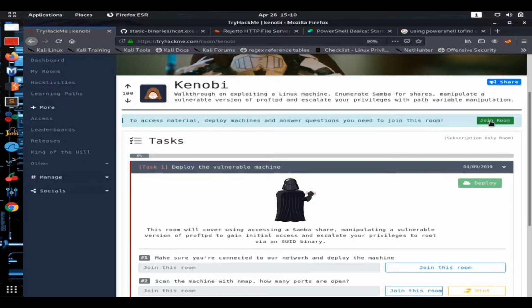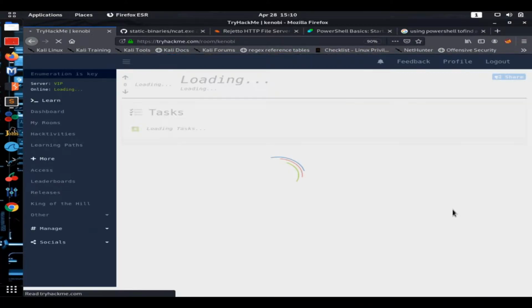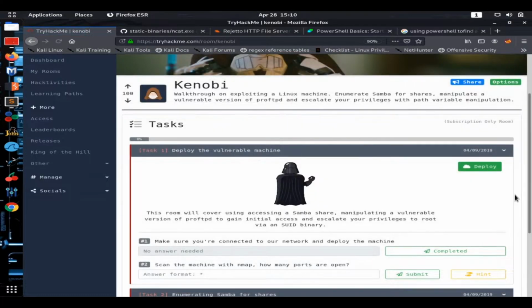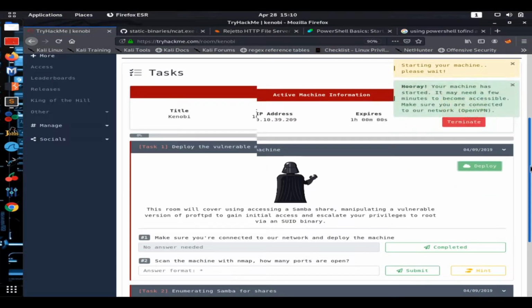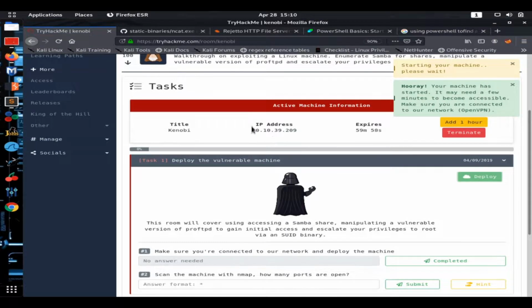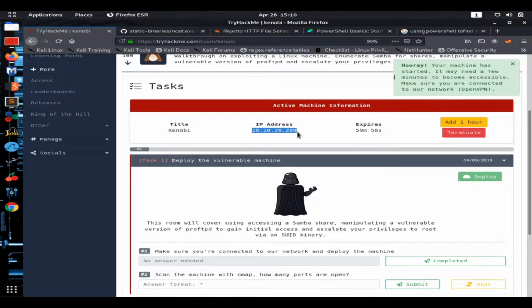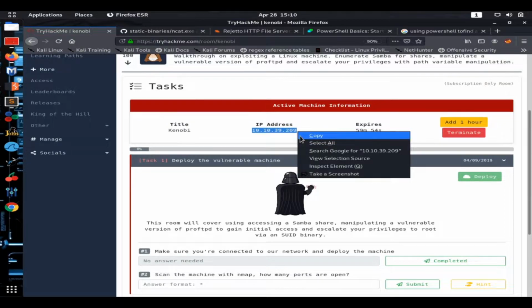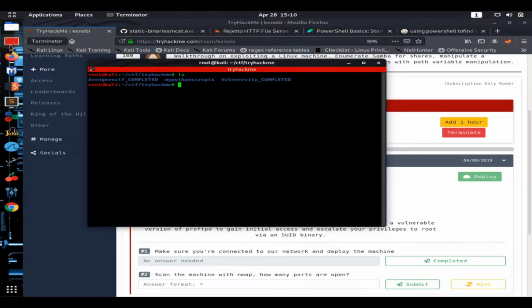We're going to go ahead and click join room. Go ahead and deploy the machine. Machine starting up. Let's go ahead and make sure that it is up and running. Go ahead and just use ping.